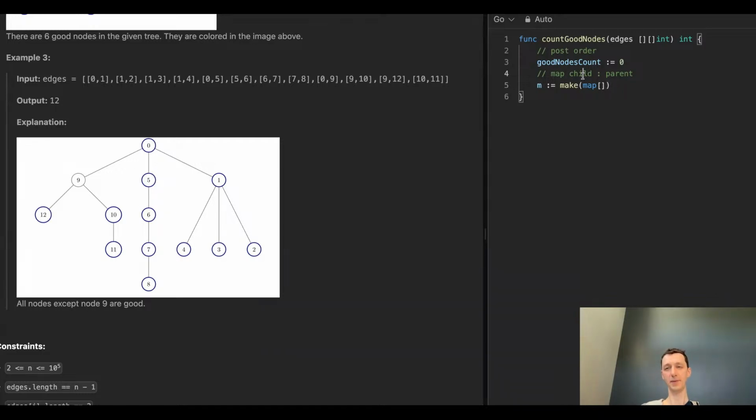We'll make a map with parent, child. It will be an integer, but it will have a slice, so it will have children. So we'll know that 0 has a child of 1.